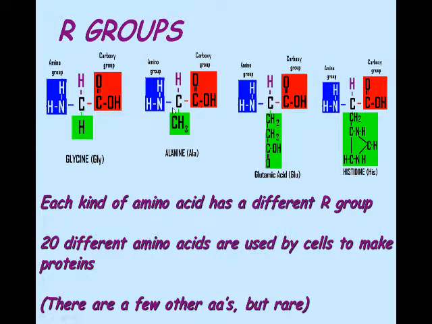Here are some examples of different amino acids. Notice they all have a center carbon, which we call the alpha carbon. They all have an amino group, and that's where amino acids get their name. They have a carboxyl group, that's the acid part. This hydrogen can be released as a hydrogen ion, an acid donating a hydrogen. And each kind of amino acid, notice, has a different group in the R spot.